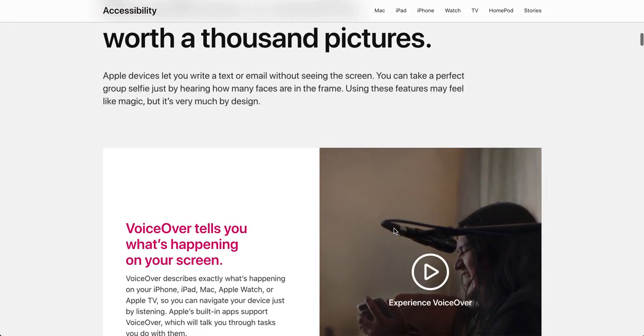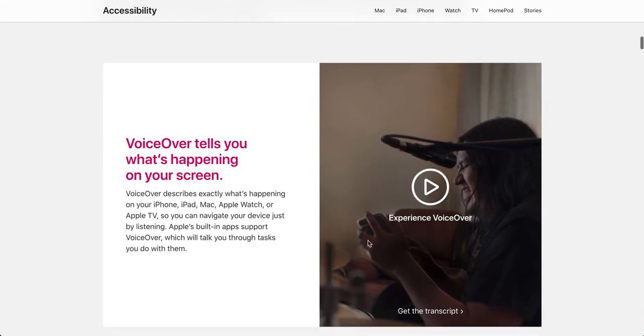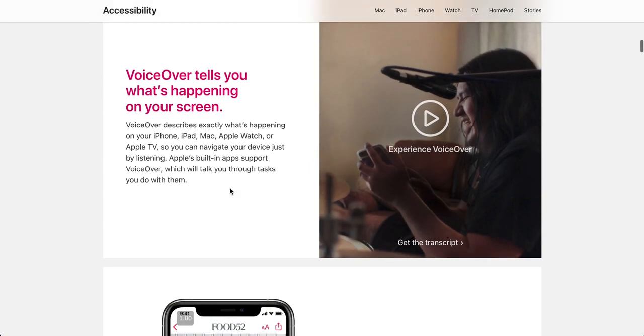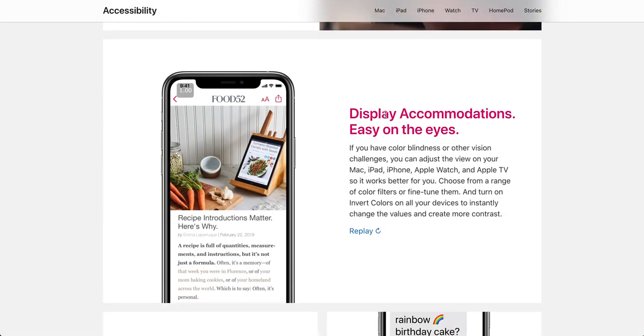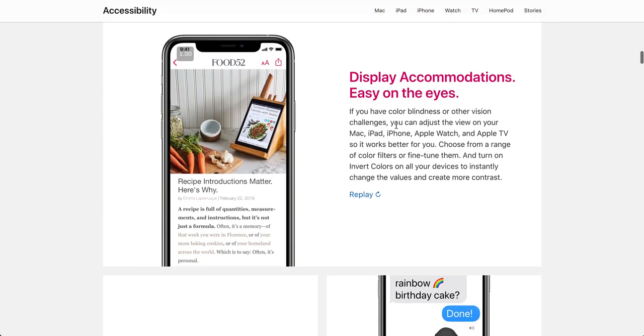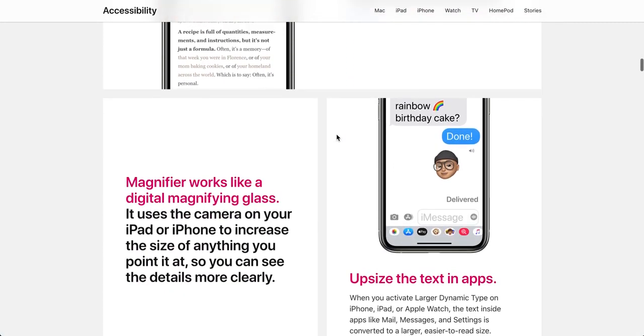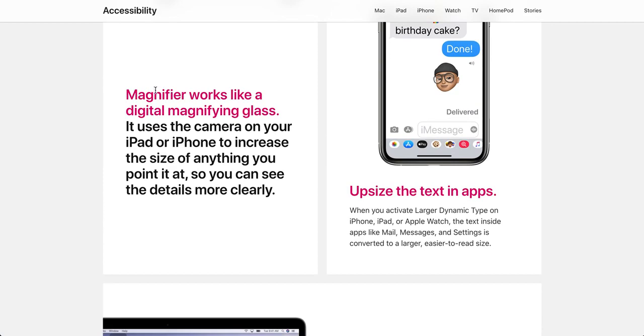This video is an overall view of a person who is blind using an iPad, and how he can use the VoiceOver feature, or I think he demonstrates another feature also that he uses with his iPad or his iPhone. Then these are display accommodations. If you have low vision, there are some display accommodations that are already built into the iPhone that could help you. Magnifier.